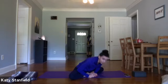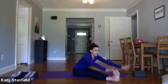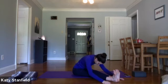Use your next inhale to lift yourself back up. Drawing the knees towards each other. We'll reach both legs long in front of us. Let's inhale to sweep the arms high. Exhaling, hinging forward. Let the hands fall. Let head and neck relax down.